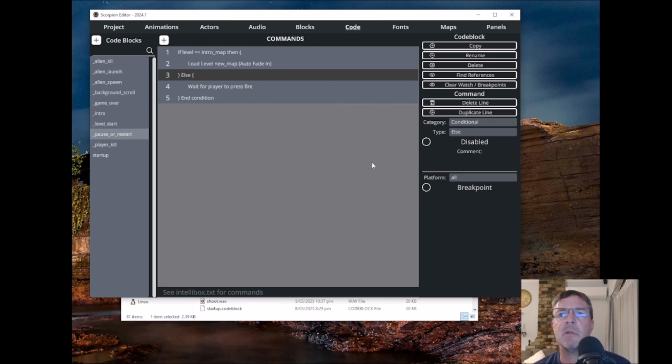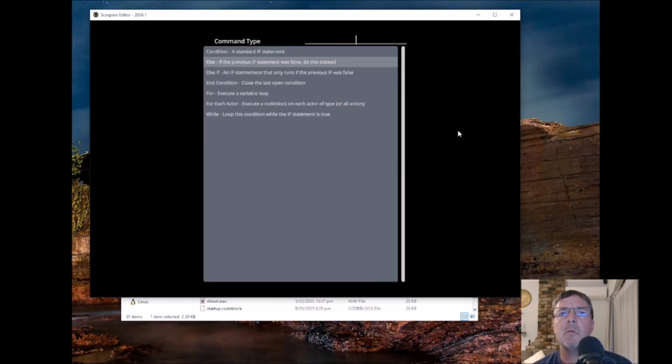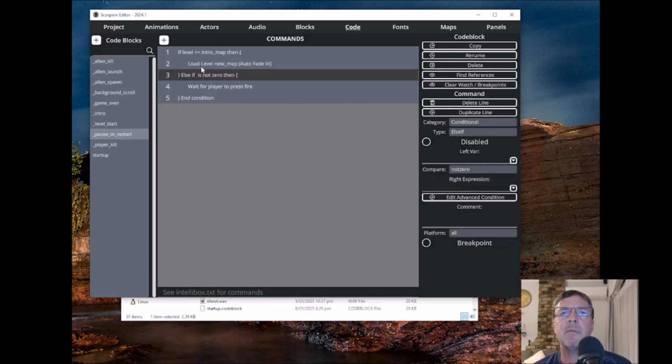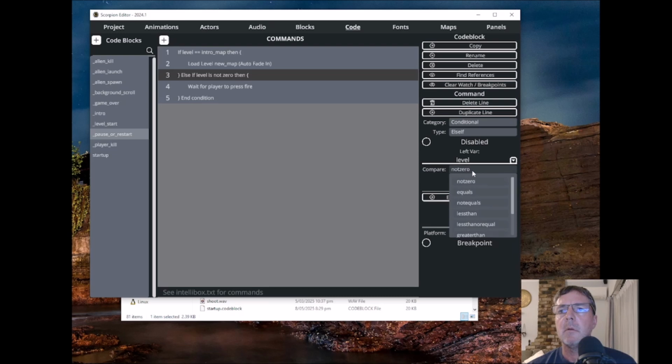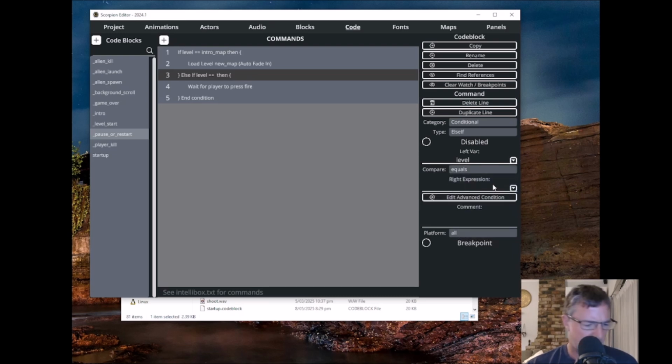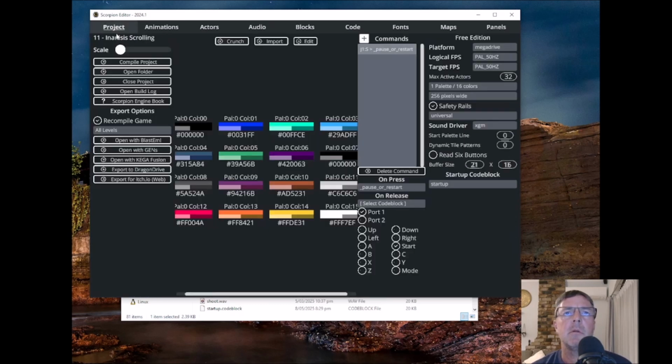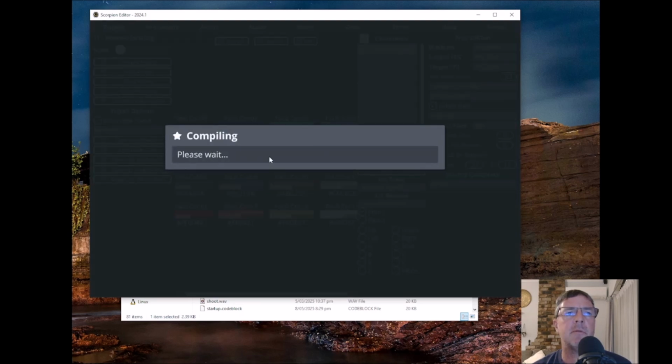It doesn't make sense to me to be able to pause the game over screen, so we'll change this to an else if. New map is still the name of our level map. I haven't got around to changing that, we'll just leave it as it is. And that's about it. We have scrolling.